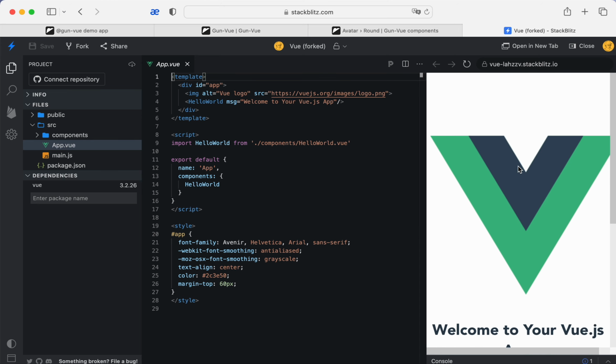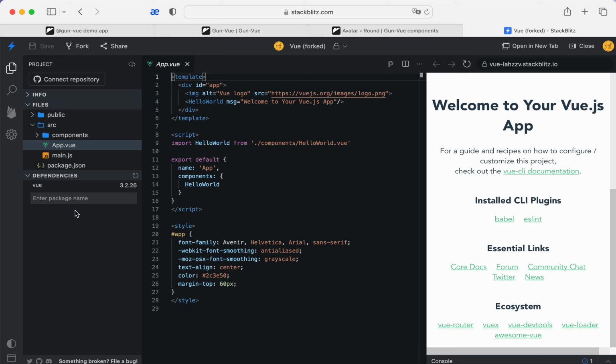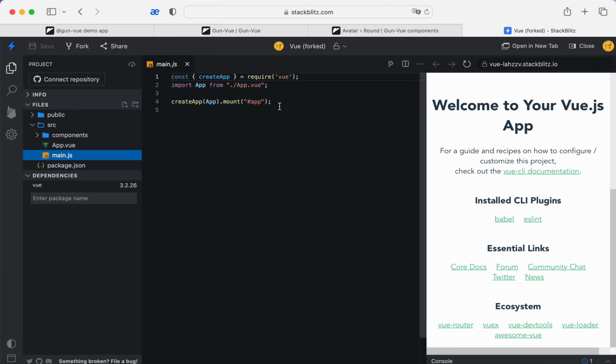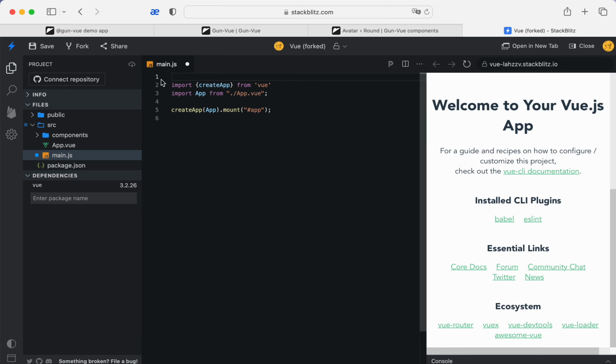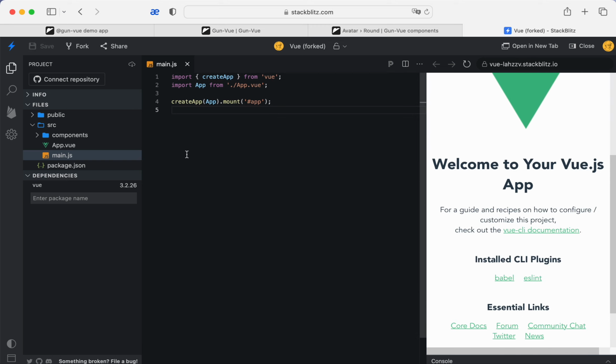It's default. It's just working. There are not too many things here to look at. So we have an app. I don't like this line. I like import createApp from Vue. I like this ES modules approach, and yeah, it will be just the same.